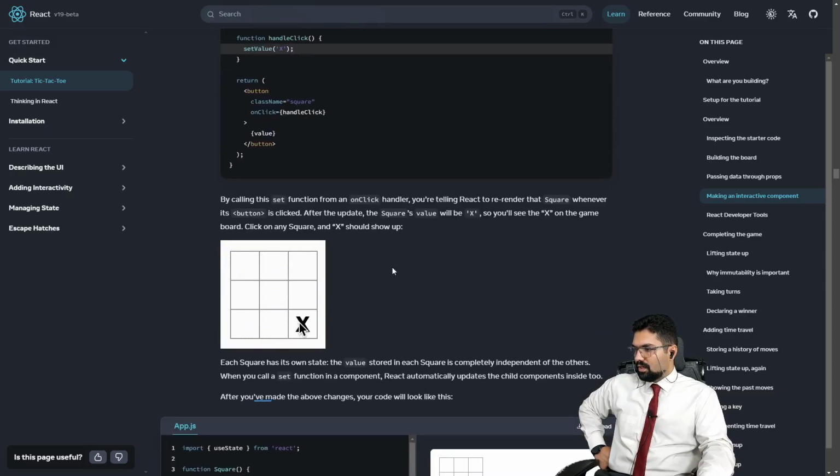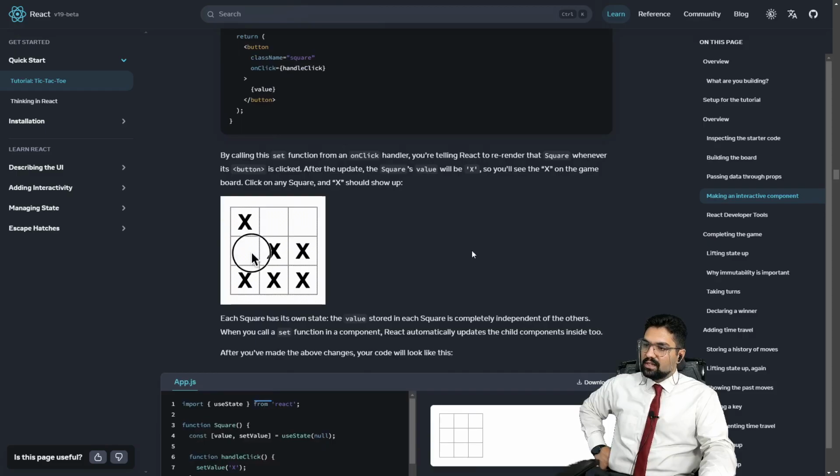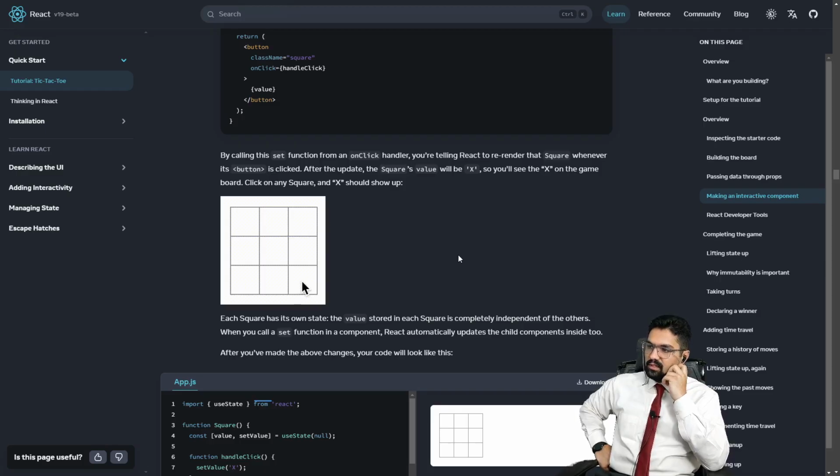By calling this set function from an onClick handler, you're telling React to re-render that Square whenever its button is clicked. After the update, the Square's value will be X, so you'll see the X on the game board.